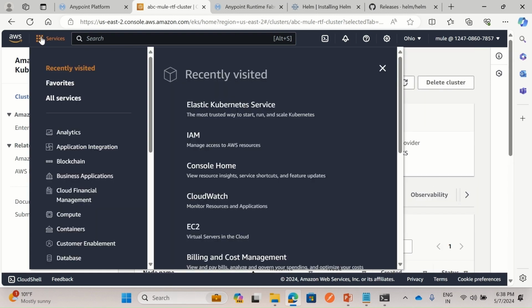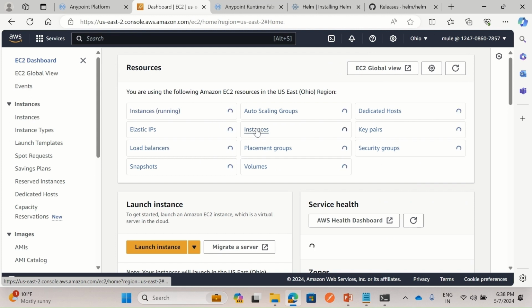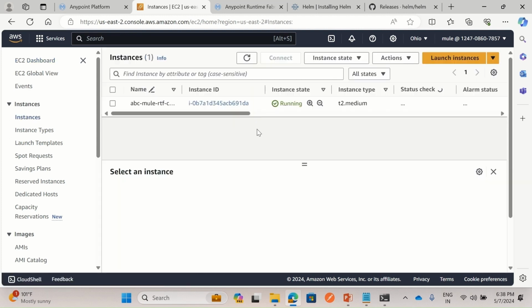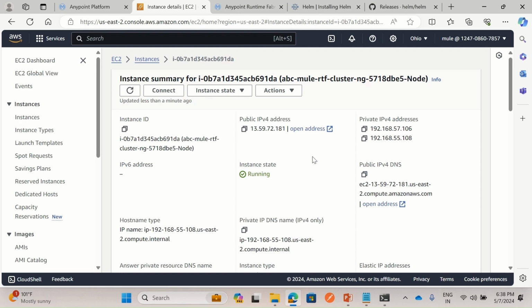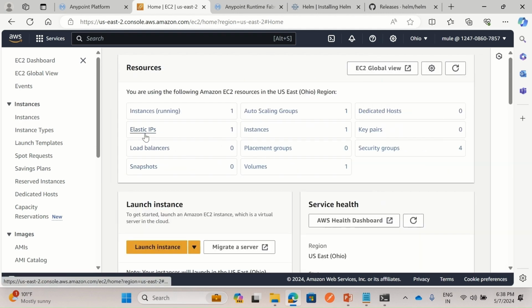We can go to the EC2 service now. And here we can see the instances. So we have one instance, t2.medium. We have an elastic IP.